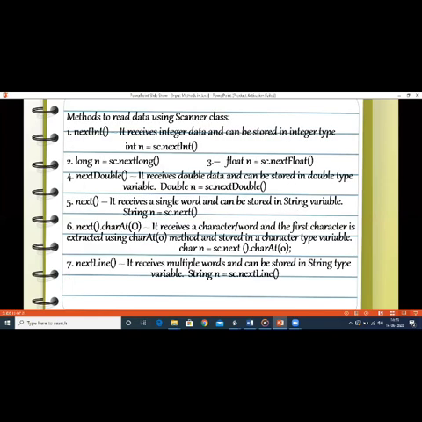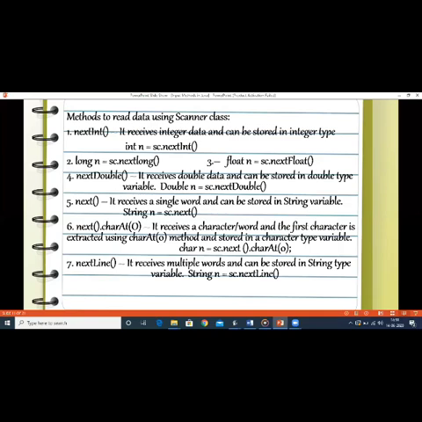Now the different methods within the Scanner class which are used to read different data values, already we have discussed nextInt. Similarly, if there's a long value, the function to be used is nextLong. If it's a float value, then you need to use nextFloat. But you need to remember, in reference, you first specify the Scanner object name, dot operator, then you can use the function, and after the function there should be round parentheses. For double, nextDouble. Then next is used for accepting a single word. And you need to remember about the character data type, there is no next character.